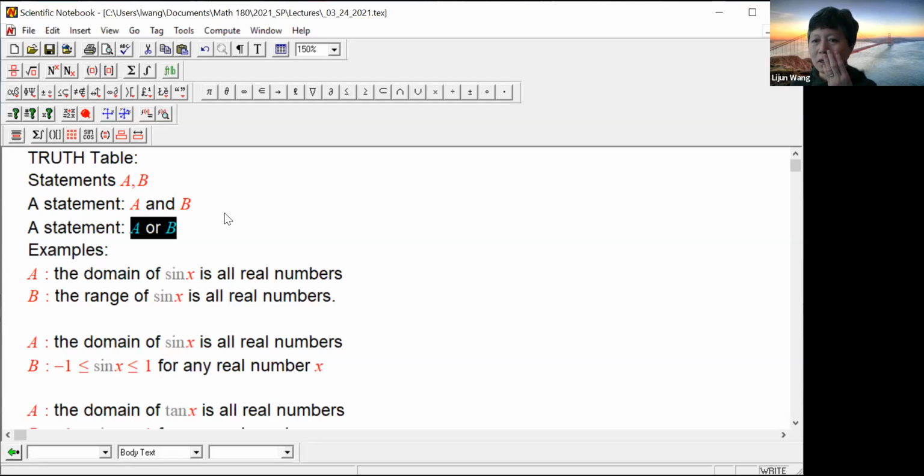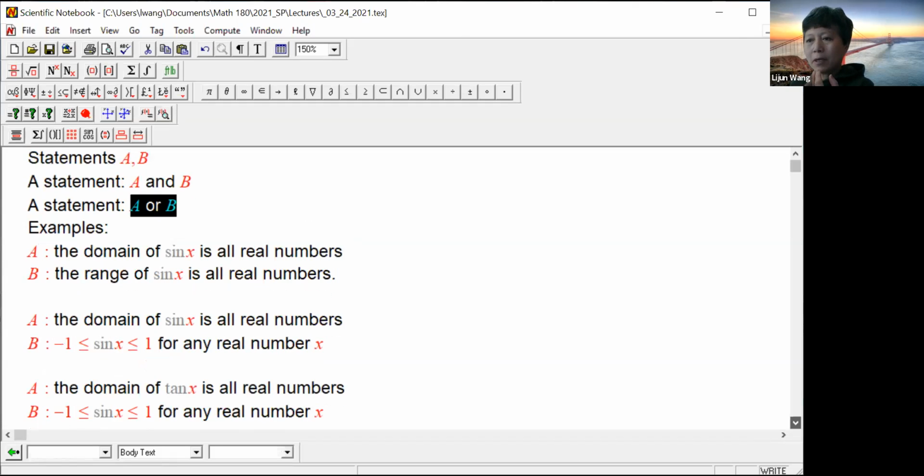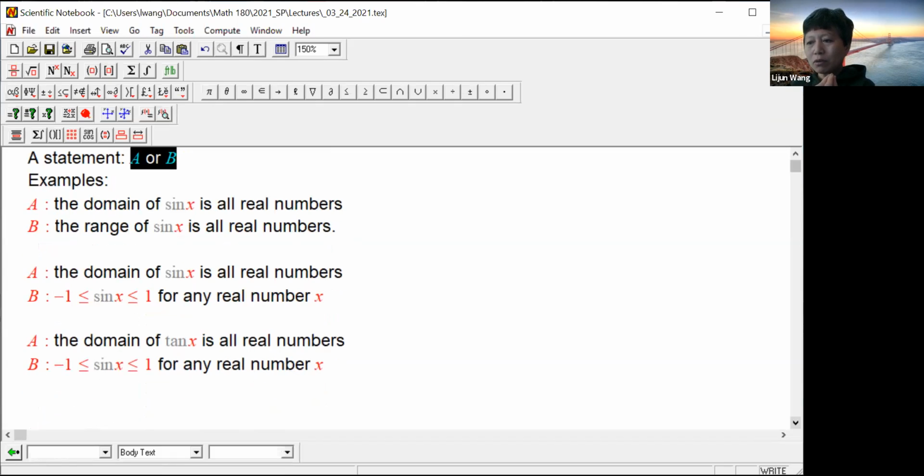And the situation could get a little bit more complicated, because A could be true or false, B could be true or false. When you combine them, you have four cases. Okay, so we're going to start with... So you understand these are statements. Before we go to the truth table, I want to give you another two statements. These two statements will be closer to our life.